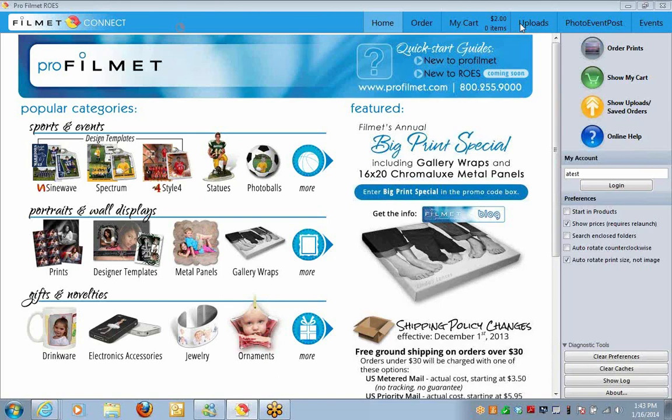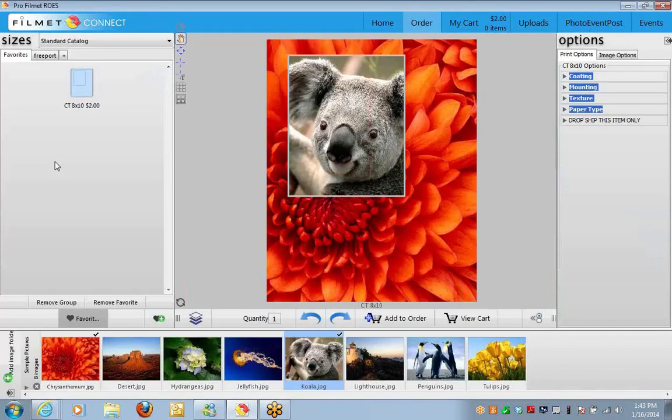Once you are logged in, you will be on the home page or splash screen. On this page, you'll find our current specials and any messages from the lab below it. You can choose a product from the popular categories, and it will take you directly to that spot in the catalog.